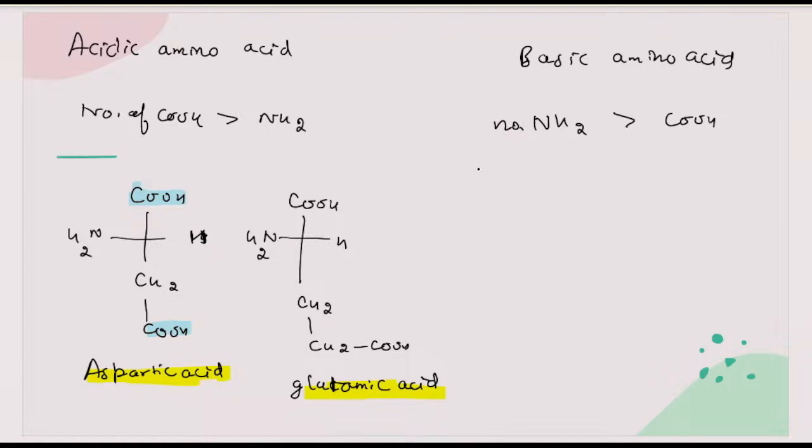So basic, that is lysine. This part you cover in GOC chapter, class 11. Okay, lysine. So first of all, it's a COOH and hydrogen and NH2 part. And this is basic, so that's why we're having more than two NH2 groups. And this is the NH2 part. And next is going to be arginine.